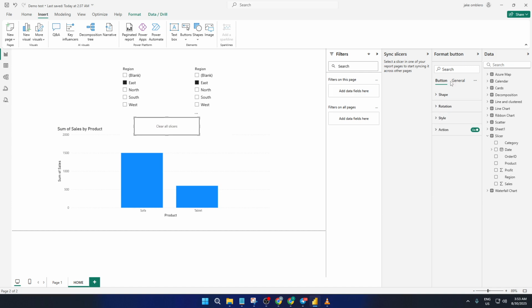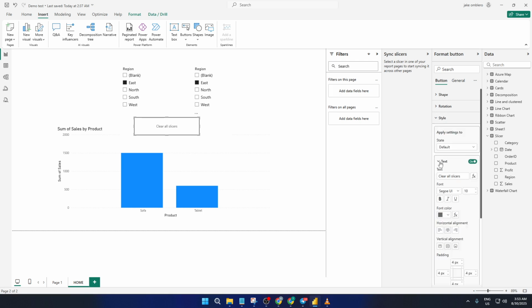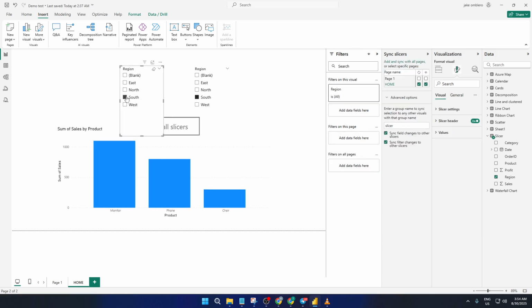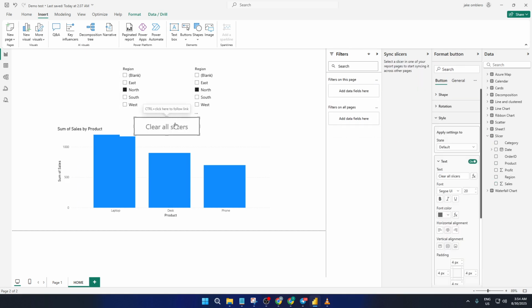Now for the magic moment. When you're viewing your report in Power BI's reading or view mode, not while you're editing, you'll need to press Control on your keyboard and then click the Clear All button. So it's Control plus click together. If you're presenting your report, you can tell your users to do the same. As soon as you do that, you'll see all the slicers reset to their default state in an instant. It's almost like hitting a reset button on a messy whiteboard, it just wipes everything clean so you can start your analysis fresh. And that's really all there is to it.